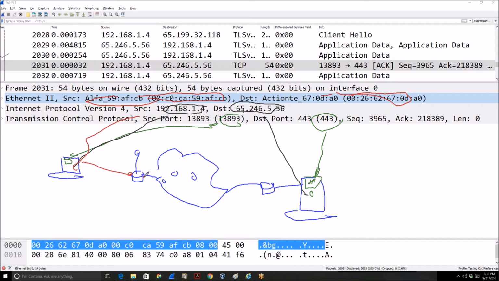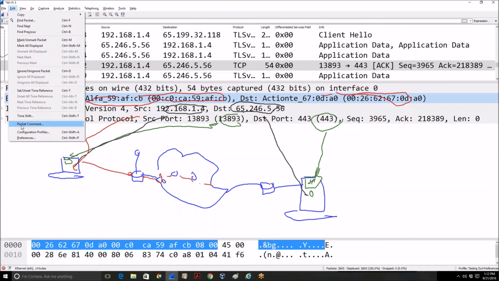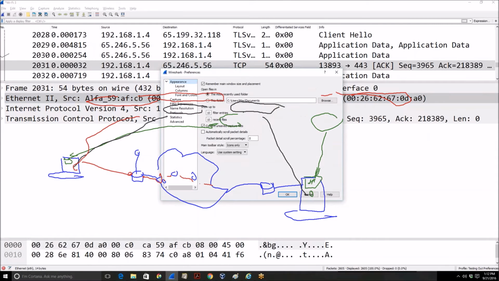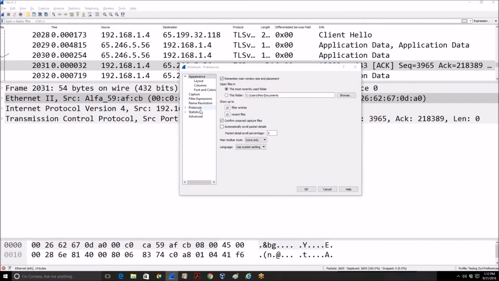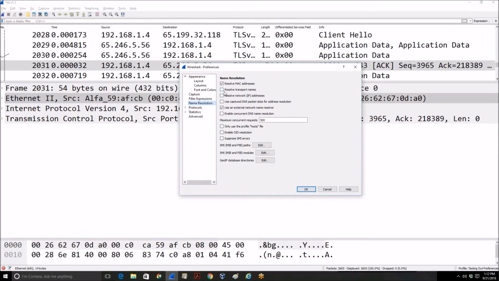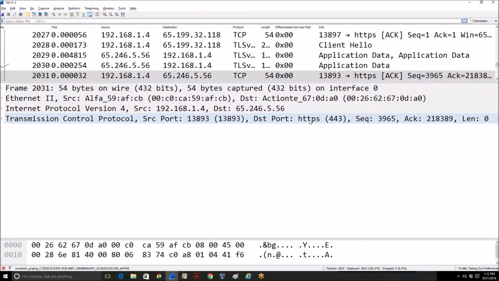Access point rips it off, rebuilds it. Source MAC, destination MAC. Source MAC, destination MAC. Why are the ports also in parentheses? Probably because I turned off naming. Double check that. I do typically turn it off, though I reinstall things so much. So let me erase that. And I turned off transport names. If I turn it on, and now it says HTTPS.